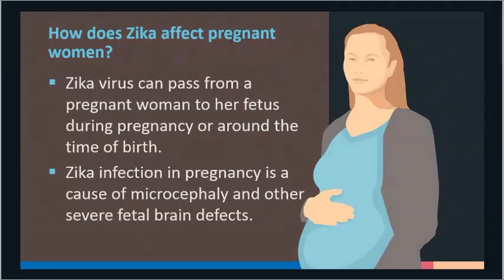So the Zika virus can pass from the woman to her fetus during pregnancy around the time of birth. Unfortunately, this infection in a pregnant woman is associated with adverse brain defects, microcephaly, that's a small head, and we also know that there are other impacts on the fetal brain. So we're really concerned, especially in this context now, for pregnant women because of the potential impact on the baby.